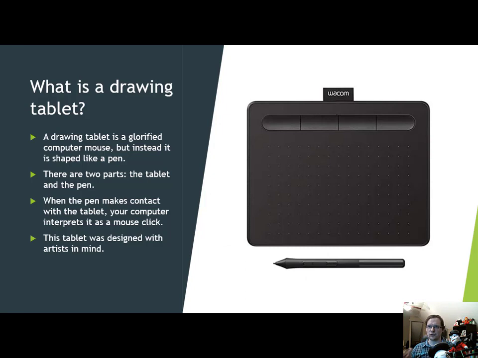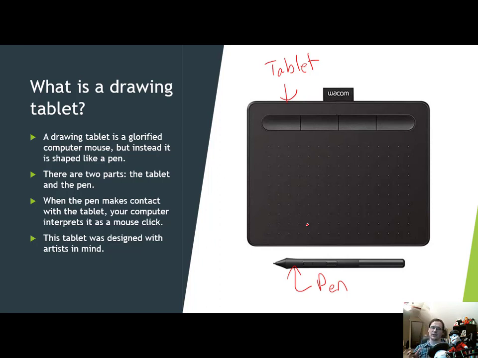Now let's talk about what a drawing tablet is. Really, it's just a glorified mouse pointer that uses a pen and a tablet. Whenever you use the pen and apply pressure to the tablet screen, you are able to draw. And so there is our tablet, there is our pen, and you can see here how I'm moving the mouse pointer around, but I'm not drawing anything. What I'm doing is holding the pen about a half a centimeter above the surface of the tablet.